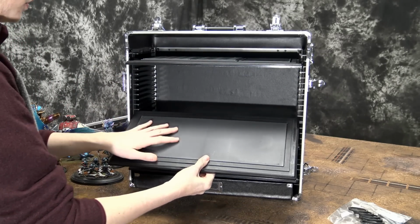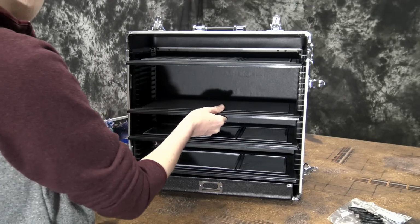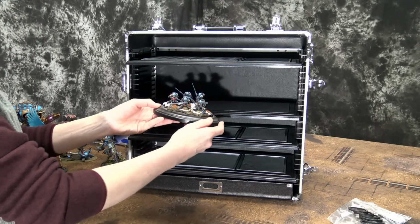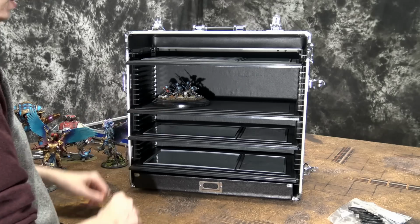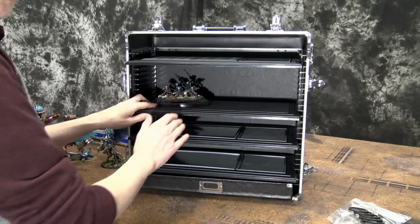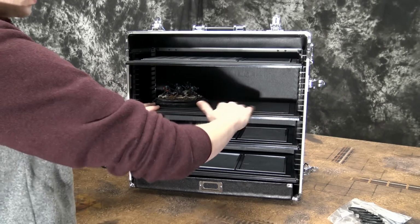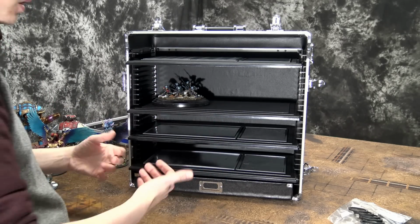Now, something I did want to show you that I thought was pretty neat was the full-size tray right here. This is your diorama tray. So if you just want to have a nice clean surface to attach things to, like, for instance, a diorama, well, you can glue it down right straight to that, and then it's in there permanently. Or you can magnetize it or use some double stick tape, whatever, it will be attached. But that gives you that nice flat surface to work from, that you don't have to worry about doing any hobbying to fit your stuff in.